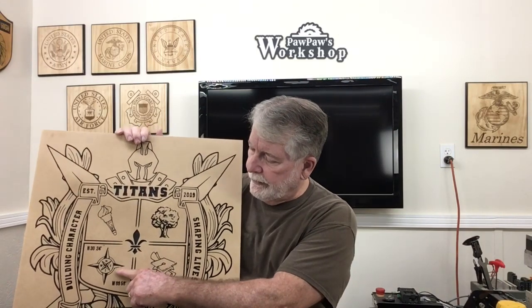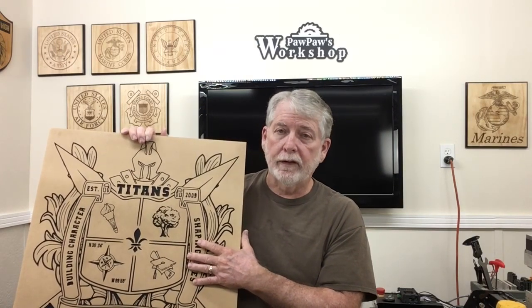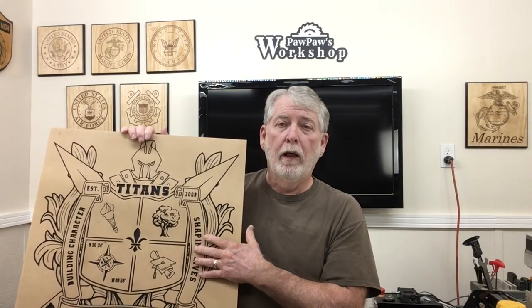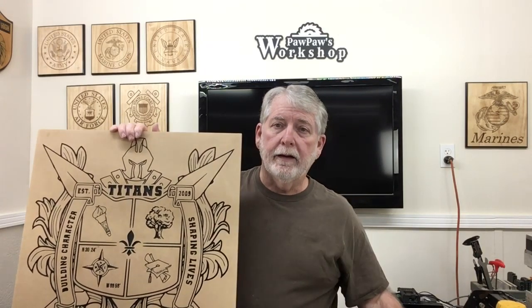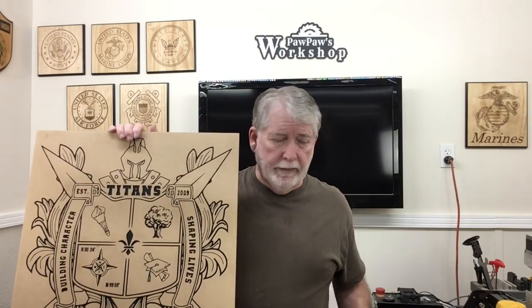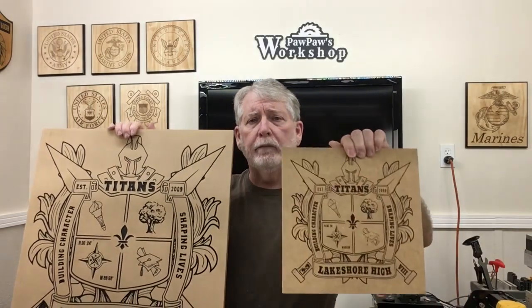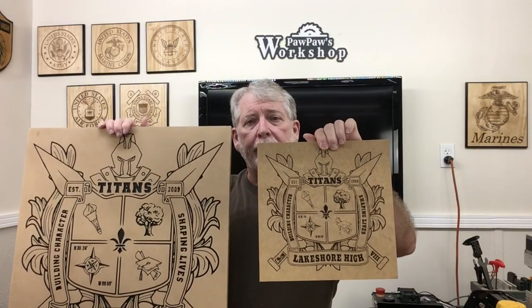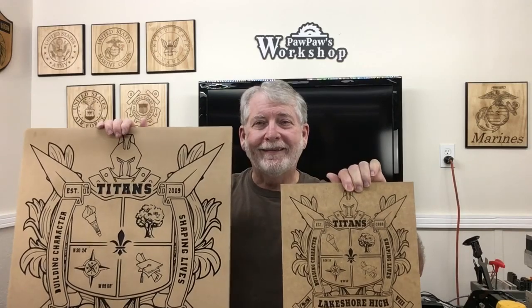I want to go in and change these little areas that just did not carve, and I want to make that crisp and sharp as well. Plus, after editing the nodes, I want to then convert that over into the Lightburn software, reduce it down to much smaller, and engrave this with all of those corrections. So let's get started.